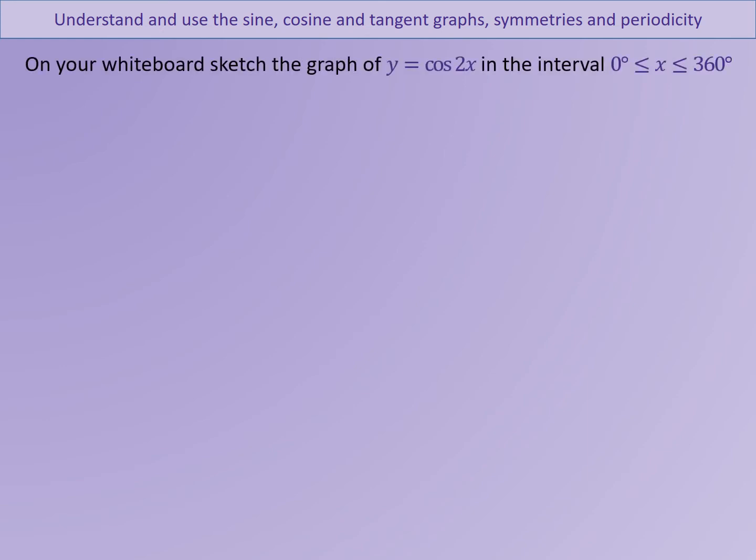Okay, so here's number 2. What I would like you to do, please, is to tell me, number 1, what is the transformation that will take place on the graph of y equals cosine x? And then secondly, I would like you, once you've worked that out, to sketch the new curve between 0 and 360. If you need to look back at your previous notes on transformations to make that decision, well, now's the time to do that. So press pause, and when you're ready for an answer, press play, and I will give you that answer.